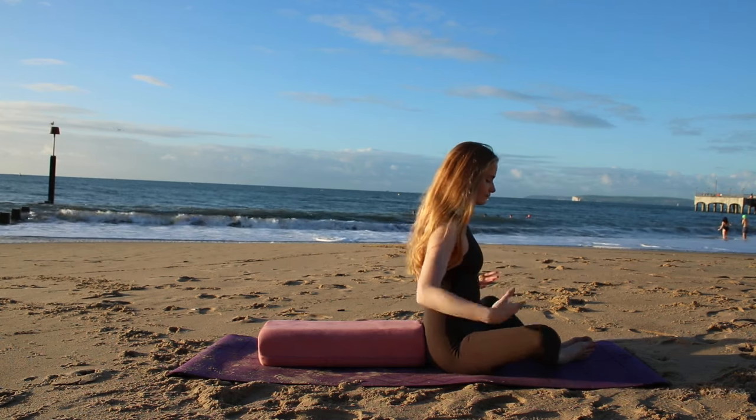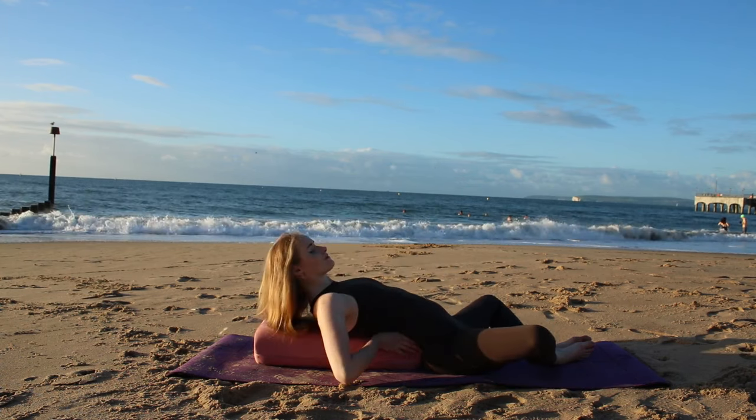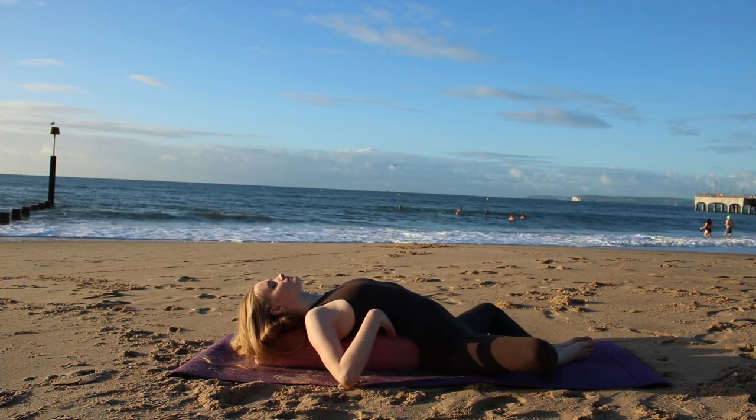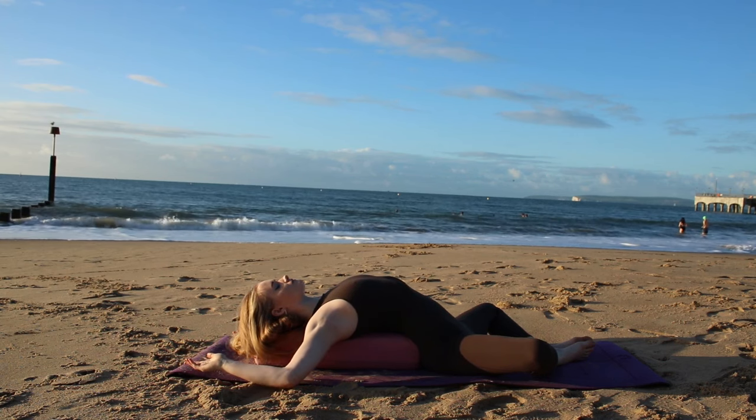When you're ready, come back up to a neutral position with the spine. Then we're just going to recline back over our bolster if you can. Come into our recline butterfly, Supta Baddha Konasana. Again, we're just going to close the eyes and go inward for a moment.